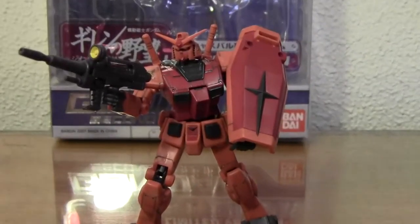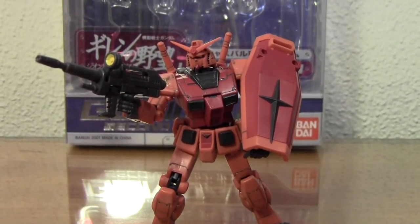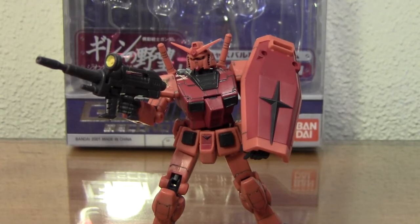You will find them on eBay probably once in a blue moon. He came out in 2001, I think. Something like that, and I've only ever seen him once on eBay, and that's the time I bought him. I'm on eBay regularly when I'm home, so if you can find them, definitely pick them up, especially if you're a Gundam or a Zeon fan, you know, Char Aznable fan, whatever. This is just a very cool figure that I know you will not be disappointed with.